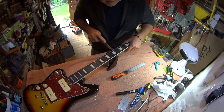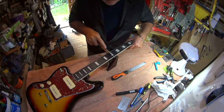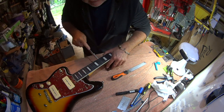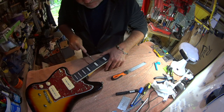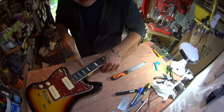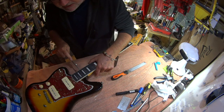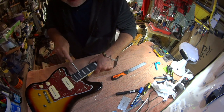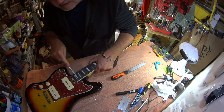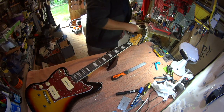And this is a very handy file. Paid for itself several times over. Funnily enough, it's not quite as accurate as doing it manually, but it's a lot quicker. When you do loads of setups, that does matter. But if I was feeling nerdy, once in a while I might go back and do it by hand. If you don't have the 70-odd quid or whatever Stumac charges for this, you can certainly do the same job with an inexpensive three-sided file. You just need time and to be observant about what you're doing. This one lets you be a bit more gung-ho and also quicker, obviously. But so that's that.